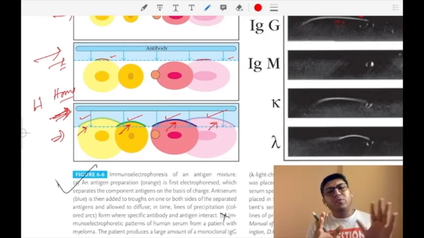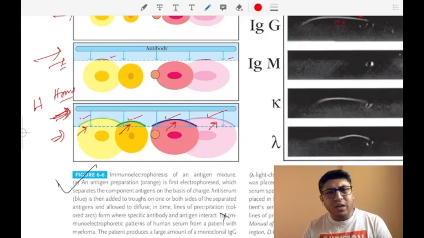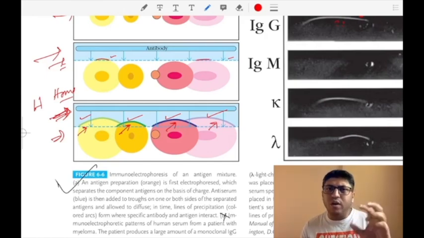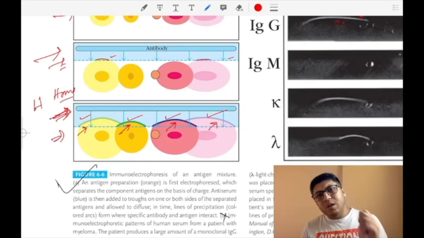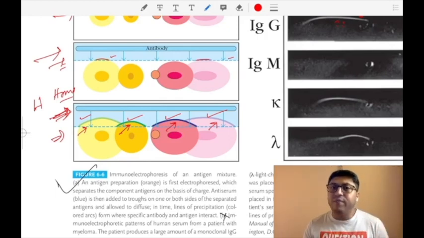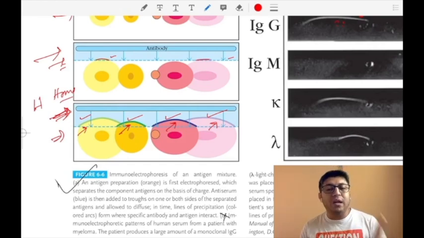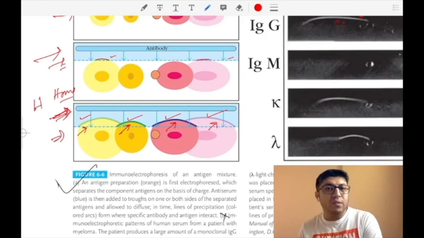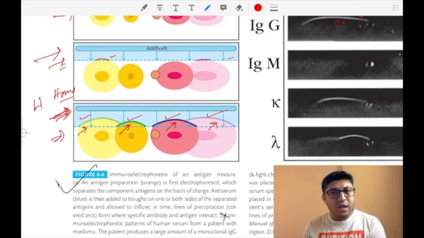Clear? Suppose, as you have studied monoclonal antibody formation, after the hybridoma technology, once you get the antibody molecule against a particular antigen, that should be monoclonal, that is, homogeneous. With the help of this concept, you can verify the quality of that monoclonal antibody, the product of the hybridoma technology. You take that antibody molecule produced after hybridoma technology and use it in this antibody trap against different types of antigen molecules, obviously the ones against which it has been produced.